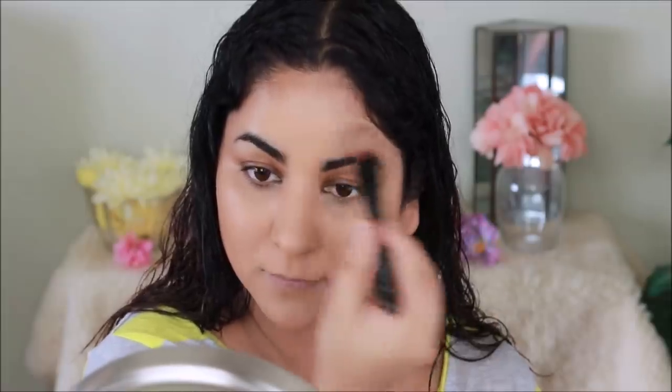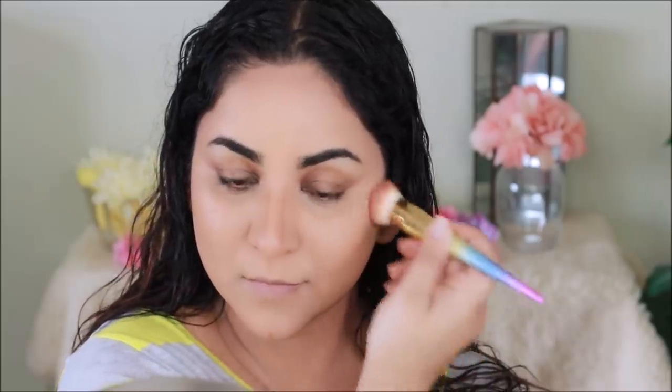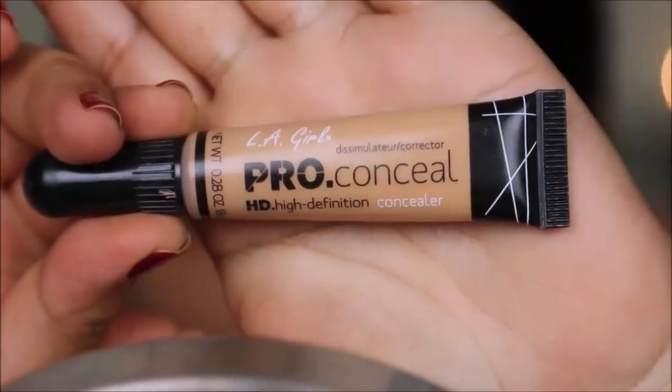Other than foundation, it doesn't seem like she has anything else on her face — maybe a light concealer and a very light blush. Keep in mind her facial structure is completely different from mine, so I need light contouring. For that I'm using the Skin Deep lightweight stick foundation from Clean Color in Natural Tan. Anytime you need very light contouring to add structure without looking harsh, use a foundation rather than a thick concealer, cream contour, or powder contour, because foundations are easier to blend, lightweight, and look more natural. I'm blending everything out with a small kabuki brush. To conceal uneven skin tone and highlight the high planes of my face, I'm using the LA Girl Pro Conceal in the shade Pure Beige.